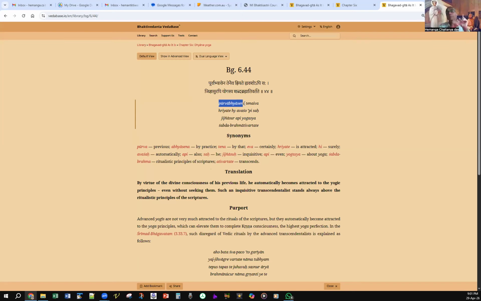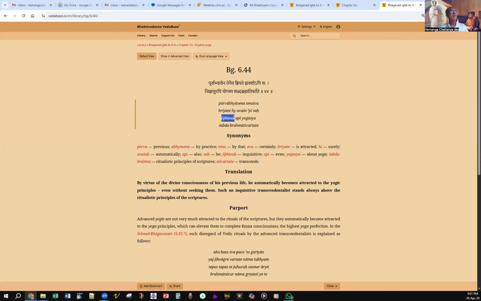Anyway, so Purva Abhyasa is very, very important. Abhyas in spiritual circumstances will never go in vain. Even one name of Lord Ram or Krishna or Hari or Radharani will not go in vain. It will save you. So Purva Abhyasena Tenaiva Hriyate, attracted, avasho. Helplessly they will get attracted. They will find a temple, they will find a book, they will find the means to go to the temple.